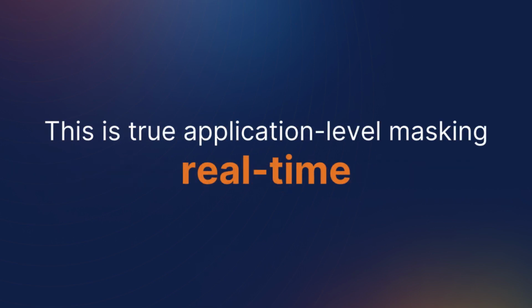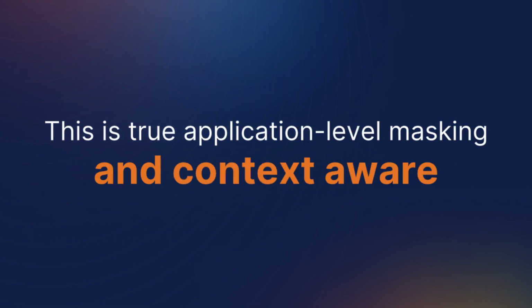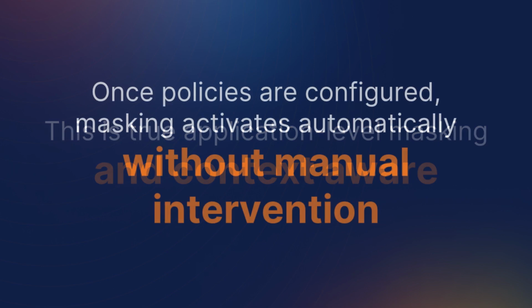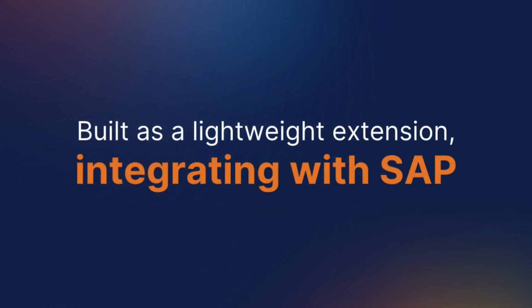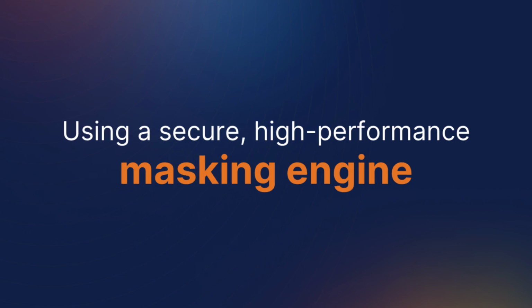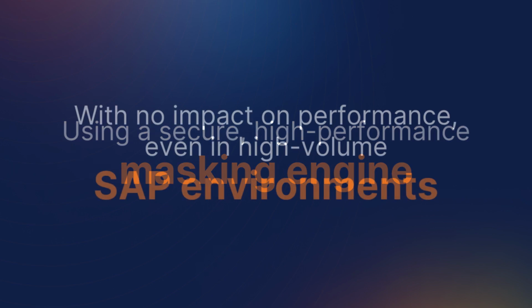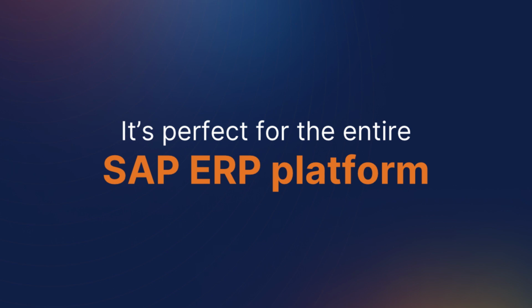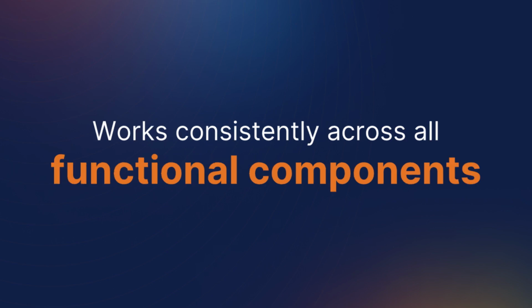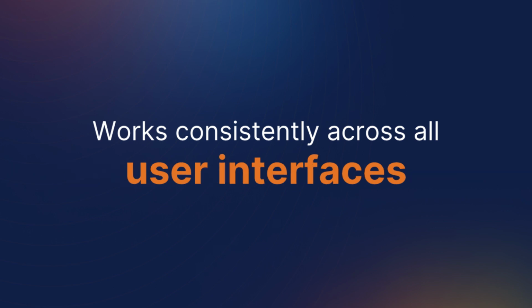This is true application-level masking, real-time, dynamic, and context-aware. Once policies are configured, masking activates automatically without manual intervention. Mage Data is built as a lightweight extension, integrating with SAP using a secure, high-performance masking engine, with no impact on performance, even in high-volume SAP environments. It's perfect for the entire SAP ERP platform and works consistently across all functional components and user interfaces.